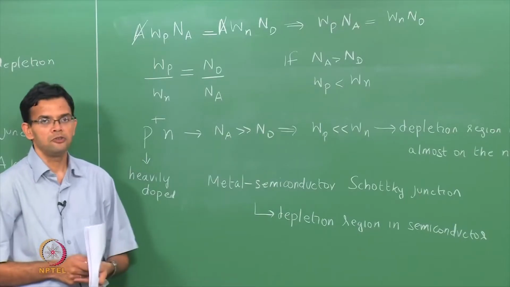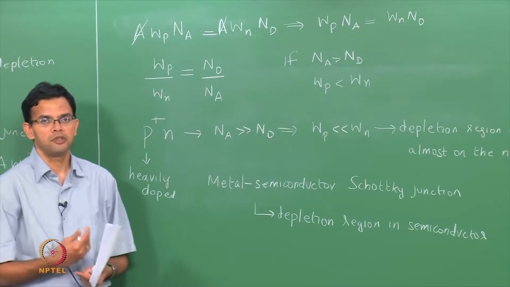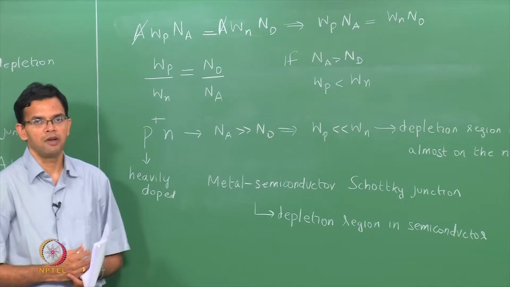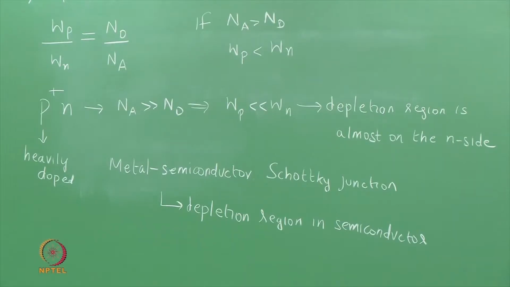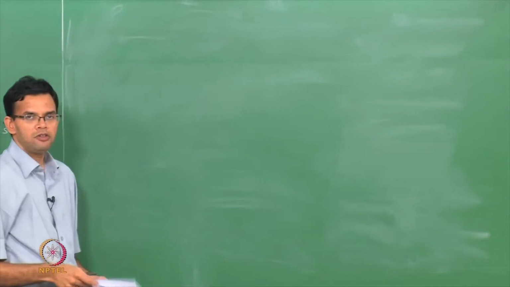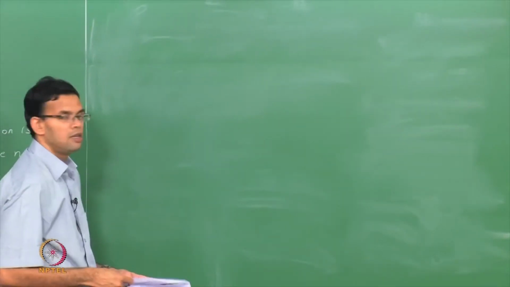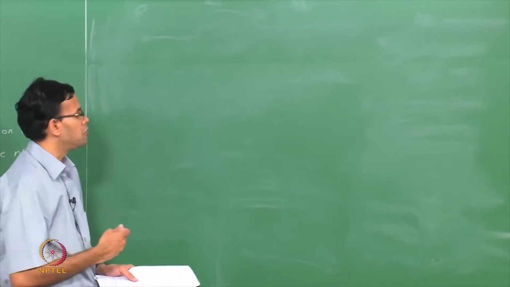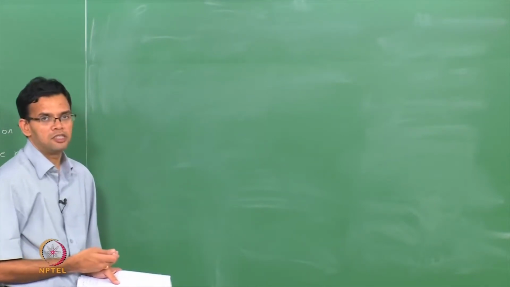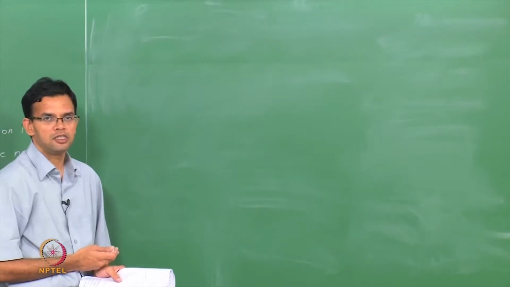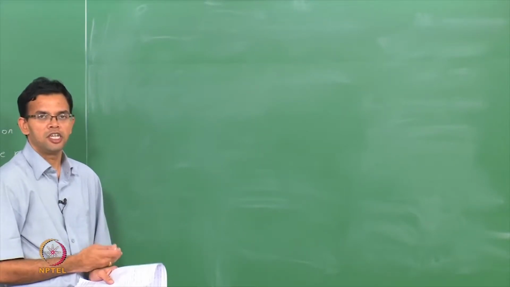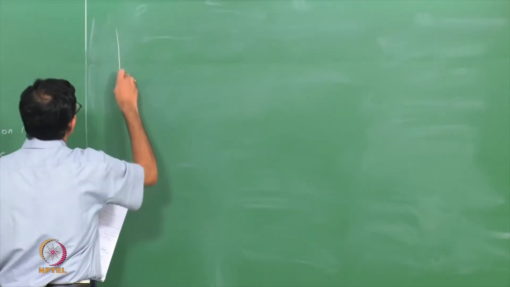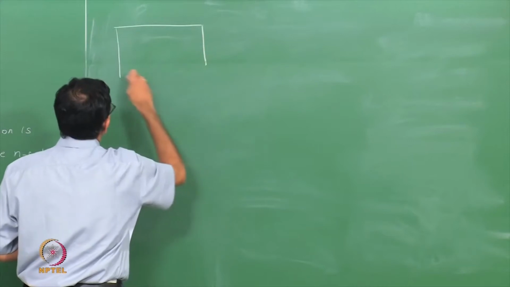So, the next thing to do is to calculate the built-in potential that forms when you have a p-n junction. So, we want to calculate the contact potential that forms in a p-n junction. To do that, let me first draw how the carrier concentration, that is the hole concentration and the electron concentration, changes as we go from one end to the other. So, let me just redraw my p-n junction here.